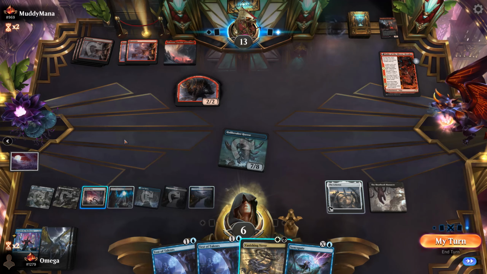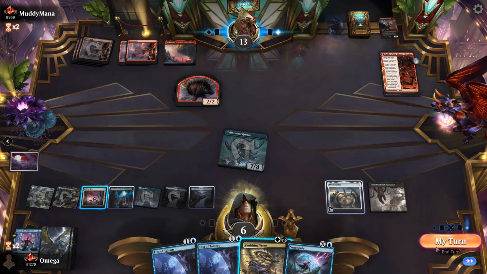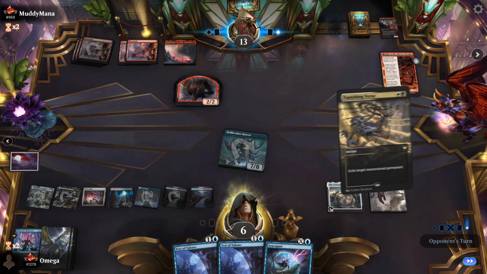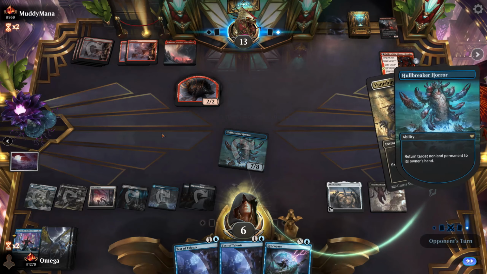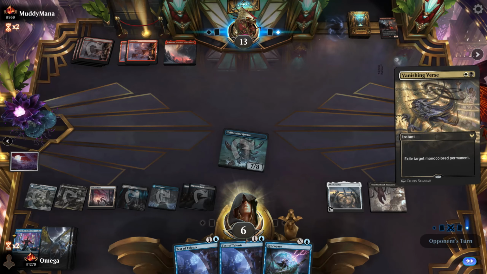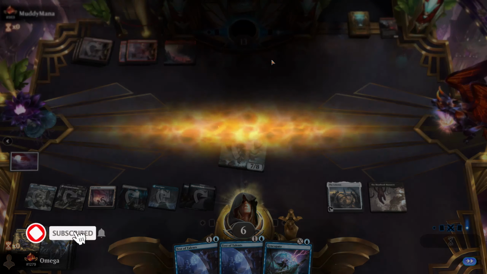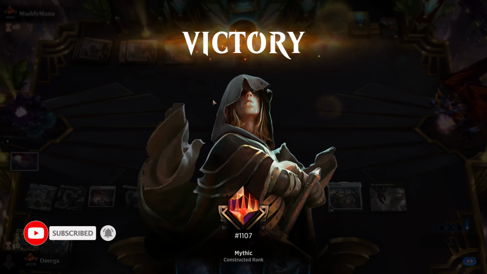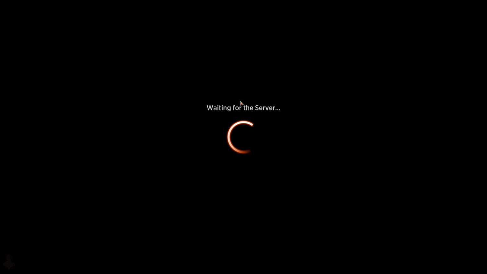Do we want to remove something? Not really. You know what? Actually, it's okay. We are at 6, so he cannot burn us with 1 card. And that's basically it, because we hold counter spells from now on. That was a close game, to be honest. But yeah, it was closed nicely.